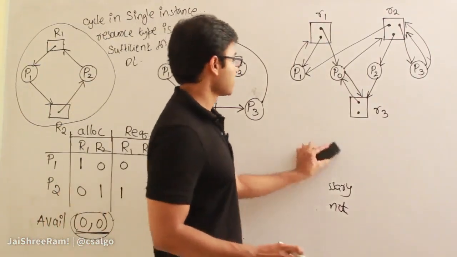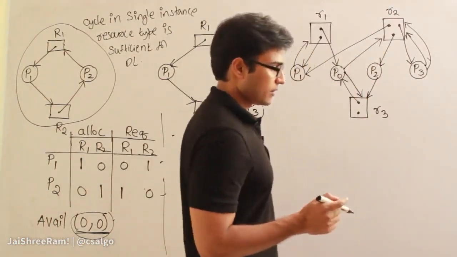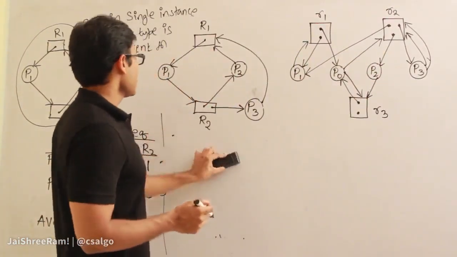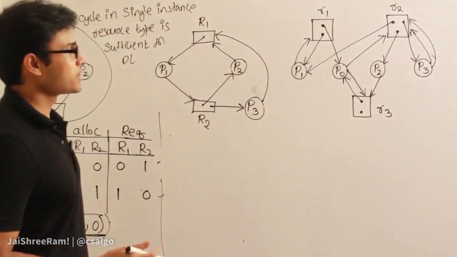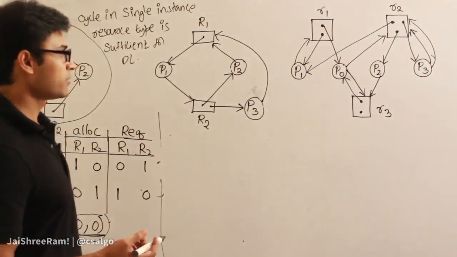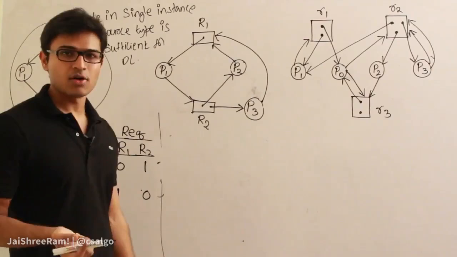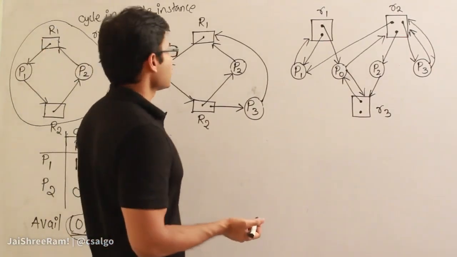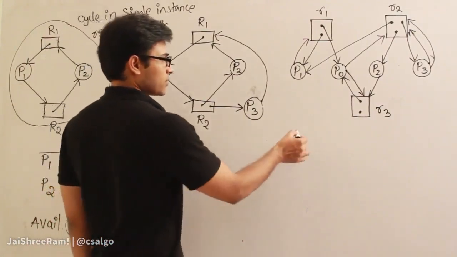This is given in GATE. I think it is given in GATE 94. You can read that question there. And now they have given you this resource allocation graph and they are asking a few questions. The questions are obviously, you know them, right? Whether it is safe or not and whether there is a deadlock or not, like that. So just watch it, the same procedure, right? The procedure is the same.